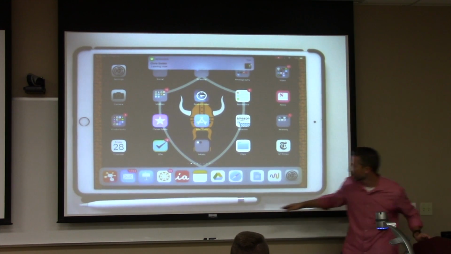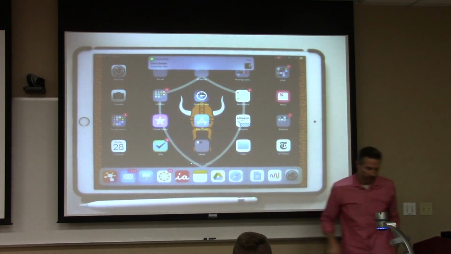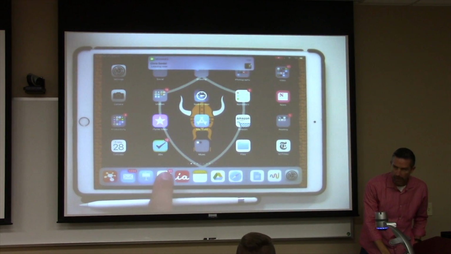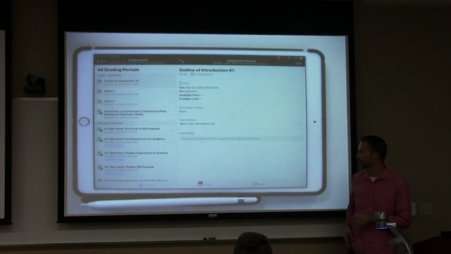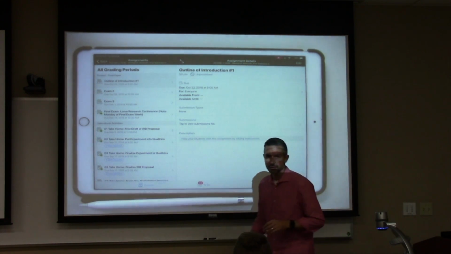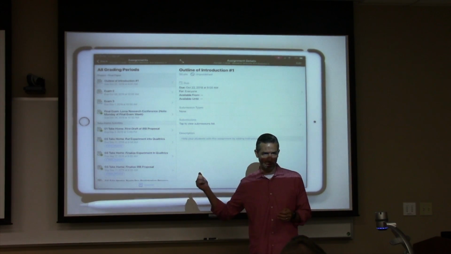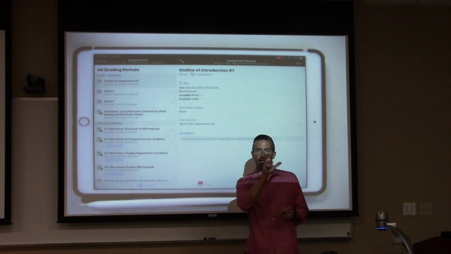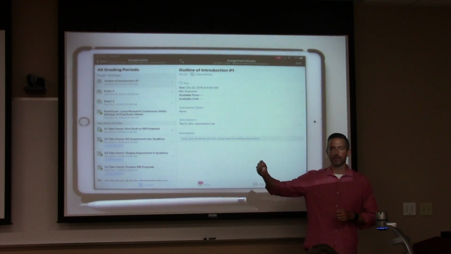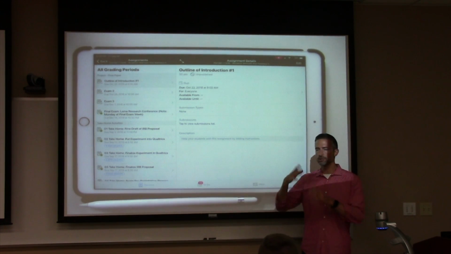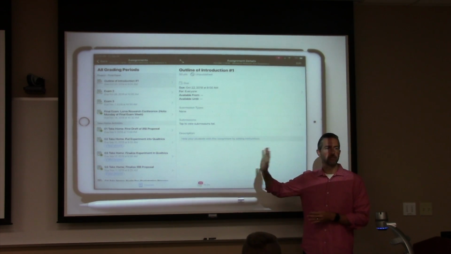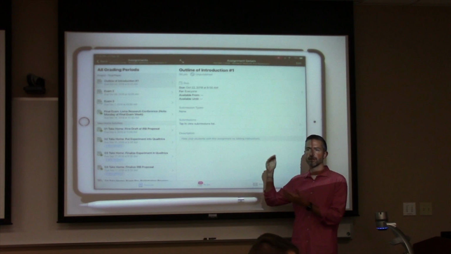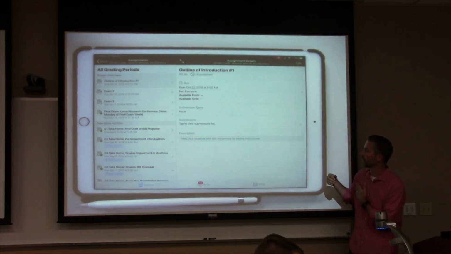So right now we're just going to talk about SpeedGrader, and this is how I do close to 100% of my grading, on the iPad through this app. I have all my students submit all their assignments electronically. Even if it's just a link to a Google Doc that they're making, or a link to show me they were in class that day doing things, I still have them submit it as an assignment. It makes it very easy to then go through and assign them grades on each day.